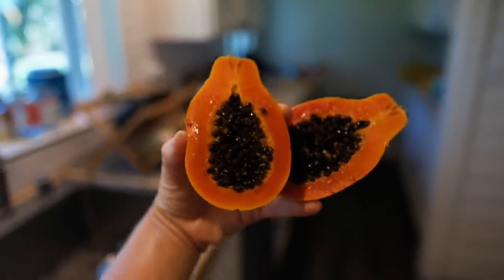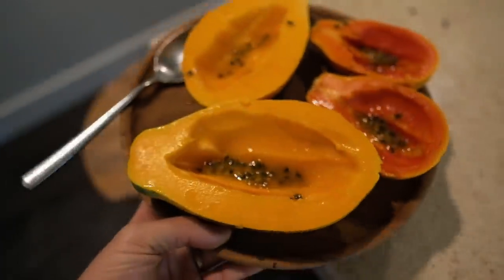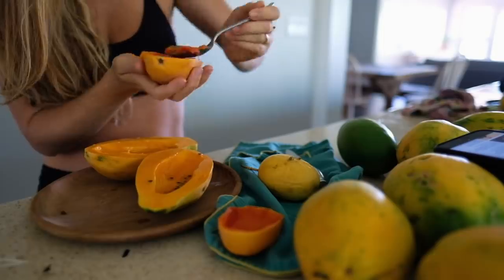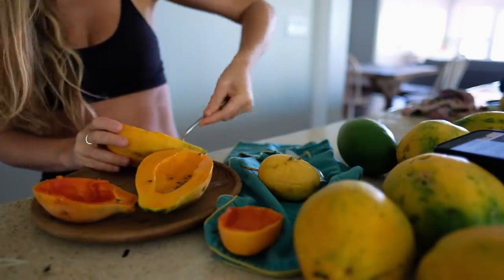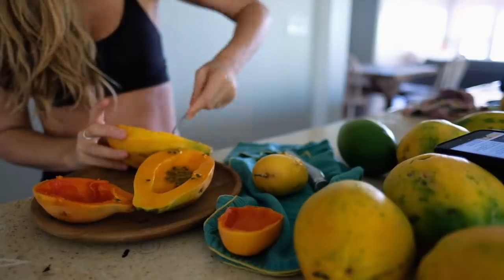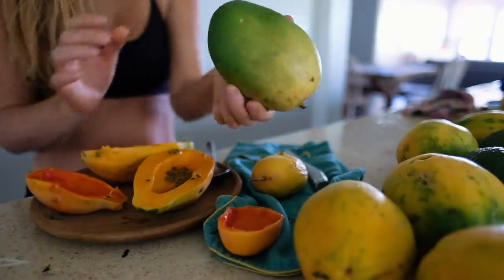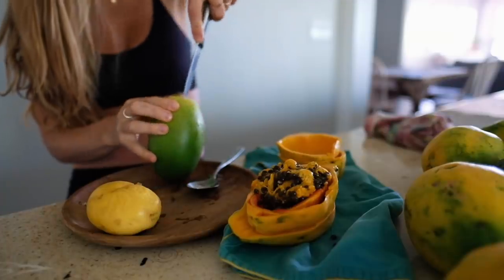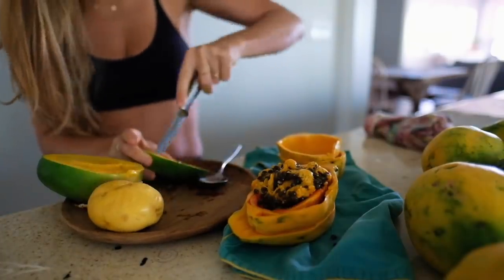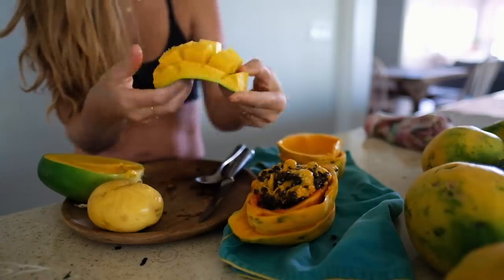Me so happy. Look how cute it is. And then I'm also gonna eat this mango afterwards. Oh, yes.